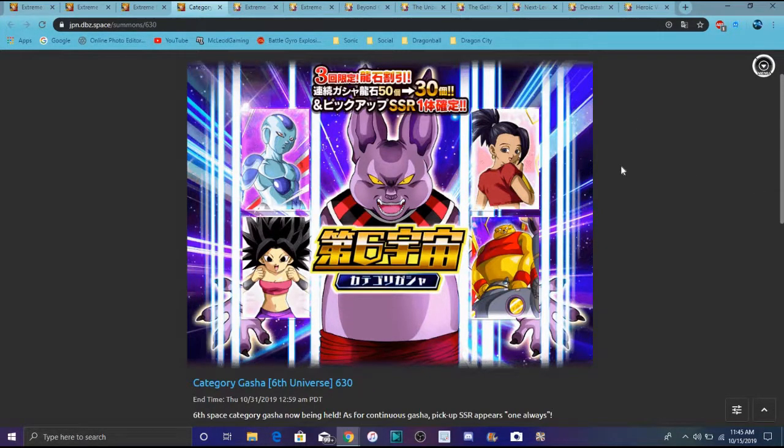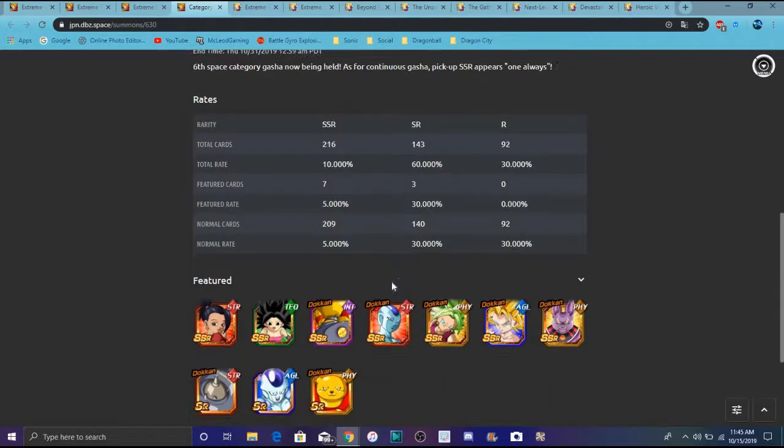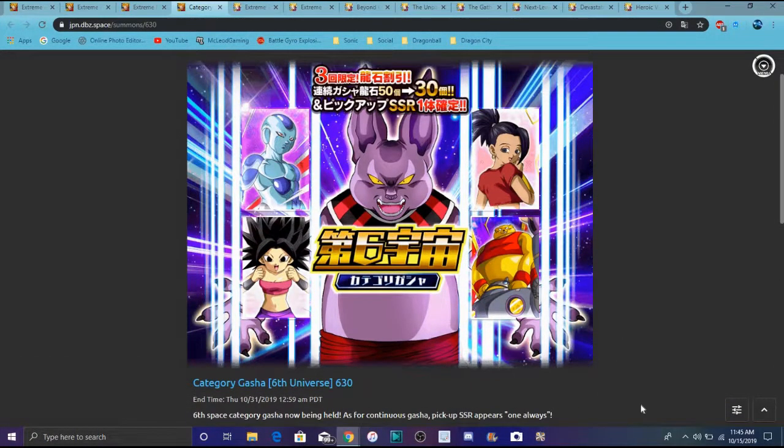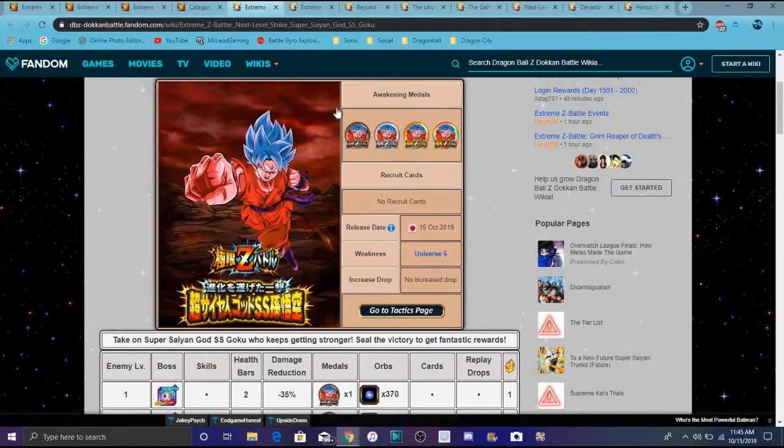the Universe 6 summon banner. So right here, all the little hits and gifs. This banner is really good though, by the way, because all these units are really good. Besides Kale, this Kale here is kind of outdated at this point. But STR Kale and STR Khalifa, Tech Khalifa, they're both really good. She dodges with every pure Saiyan unit and Universe 6 unit. Or I think it's just this and just pure Saiyans and Universal Survival Saga. So yeah, she's really great though. And the Kale as well. She just stacks, they're both insane.